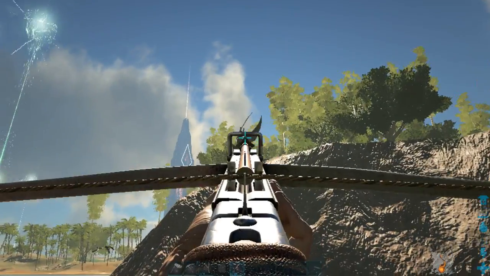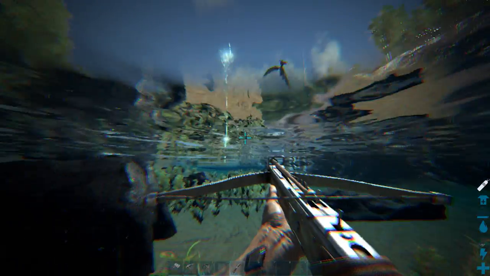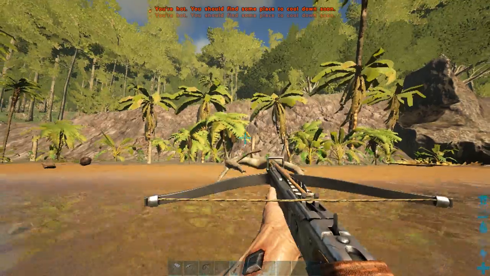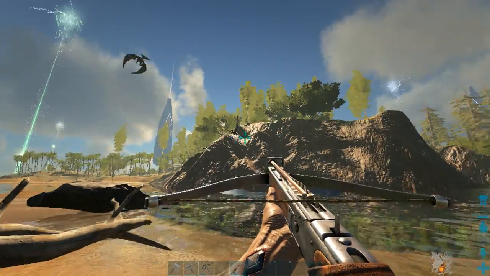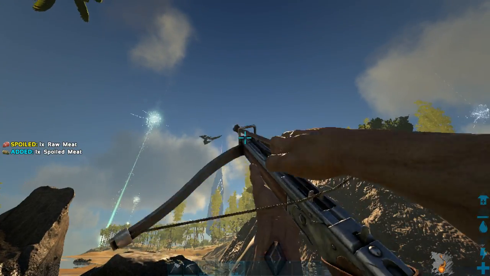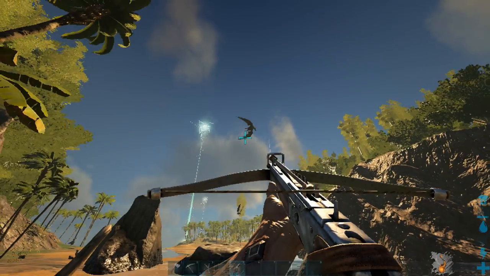Okay, we have to get this bird down, but we have to not let it drown. Okay, it's near us now. No! Why would you do this to me? Oh no, that's not Pteranodon, is it? I'm inside water and I'm hot. Wait. Okay, where is the Pteranodon? There it is. The Pteranodon. Okay, I just missed that. Okay, did I get it? Might have got it. Who knows?